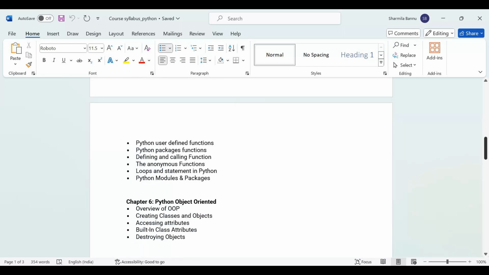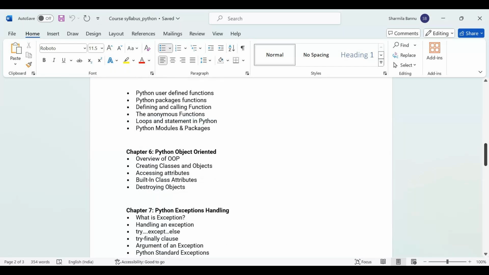And Python is an object-oriented programming language, so it follows the OOPS concept. This one I will tell you one thing. Okay, so this is about the OOPS concept in Python. We can have a look into this one.